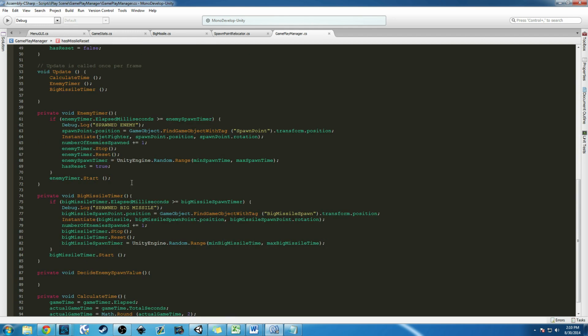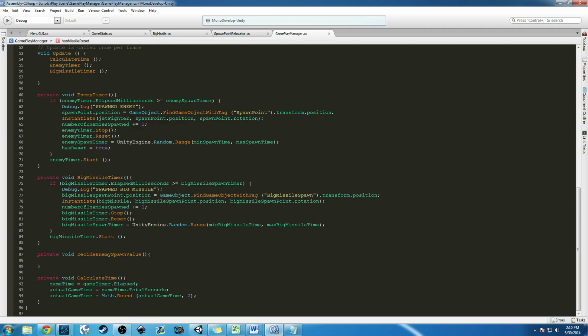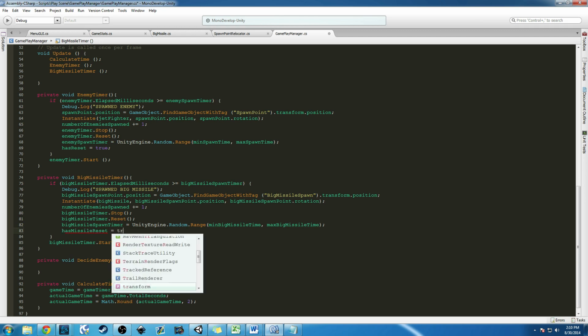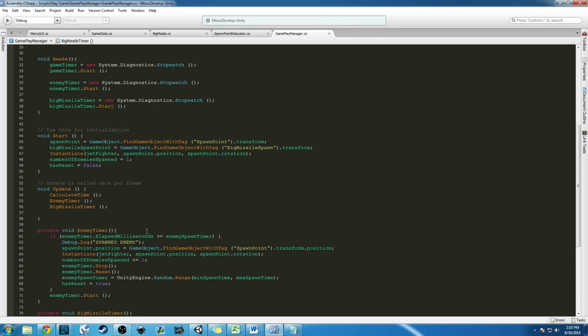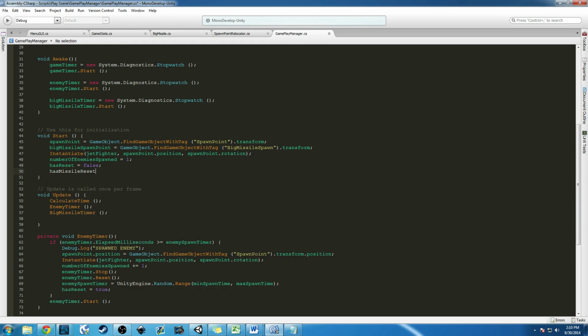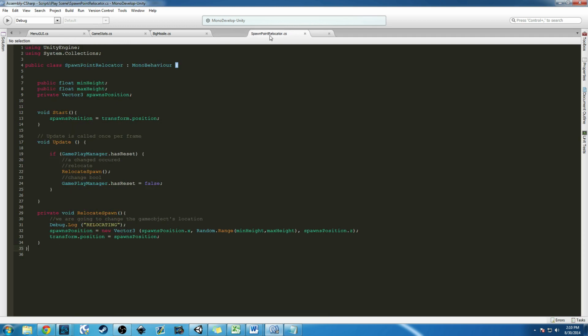We're going to be doing the same thing down here, what we did with our enemy timer. So we're going to set our has missile reset to true when we actually reset its position, like when we spawn it. So it's going to be set to true here. We're going to start it at false at the start. And now in our spawn point relocator, we can actually reference that.